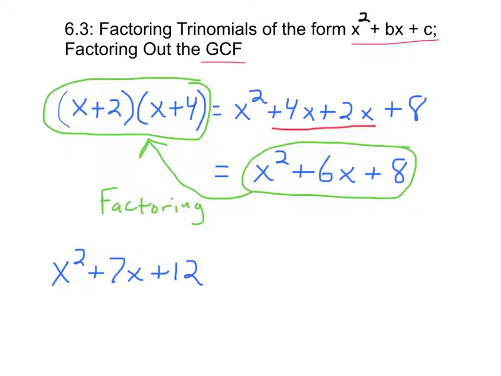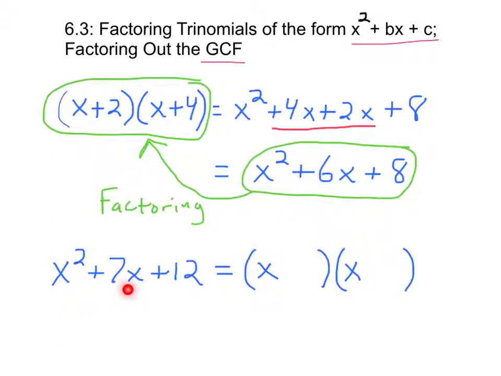So let's look at this example. Let's say we had x squared plus 7x plus 12, and we wanted to factor that. So the first thing we do is we know it's going to factor into a FOIL multiplication problem. So we could put two sets of parentheses in like this. And next, we know there's going to be an x starting out in each one. So now we just have to find two numbers that multiply out to equal 12. And those same two numbers have to add up to 7.